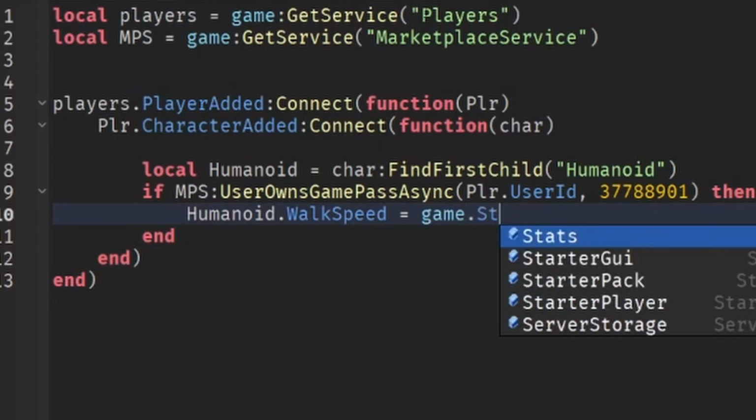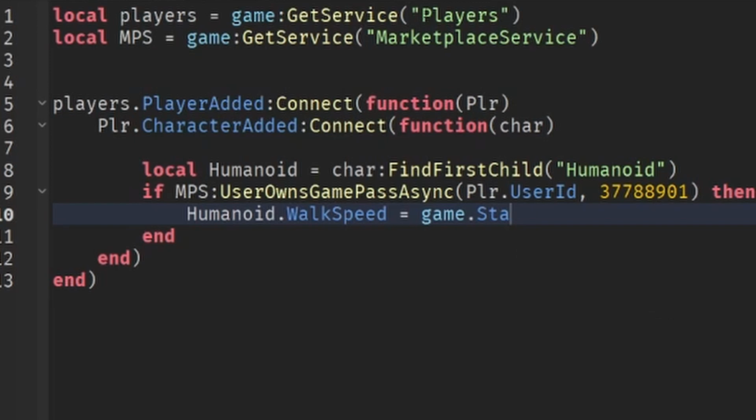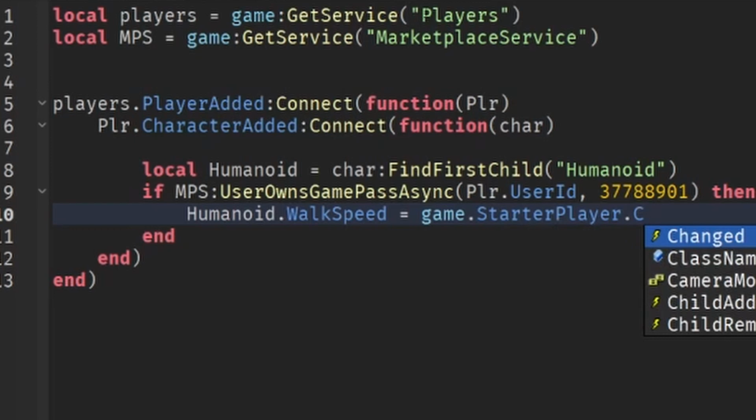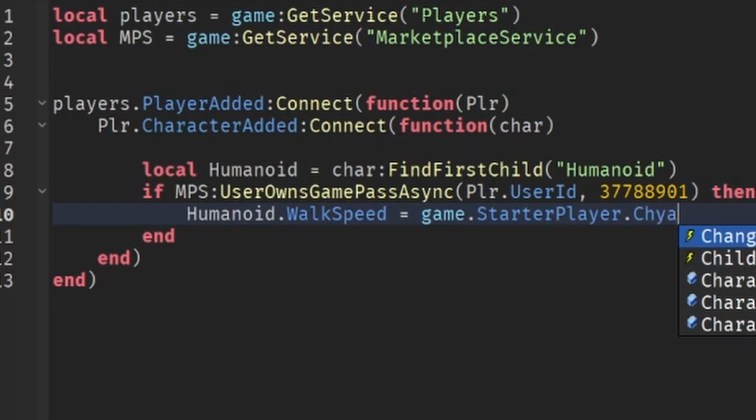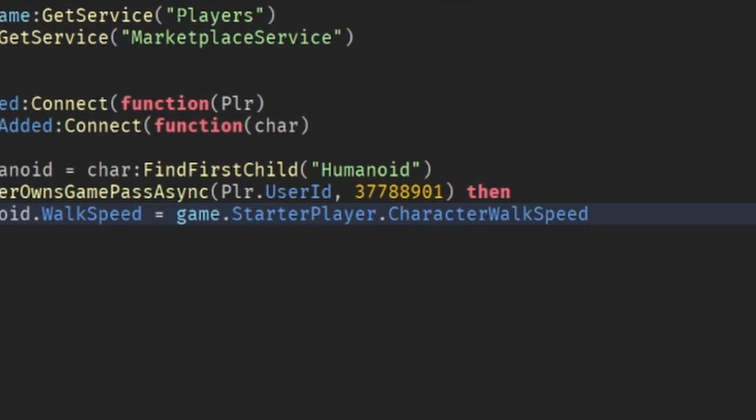Game.StarterPlayer.StarterCharacter walk speed is set times 2, or you can do equals the number like that. I'm just gonna do times 2 because it seems more reasonable, and I will explain this for you guys.